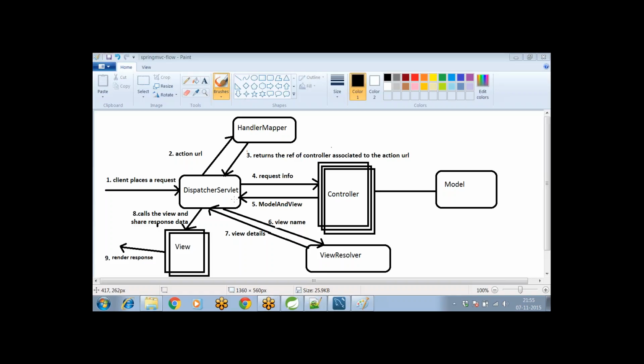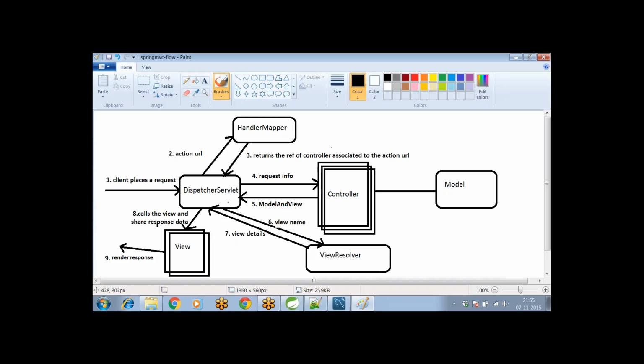You know what? Here, the dispatcher servlet will take that model and view object, and what it does now is it will delegate the task of rendering the response to the view component.